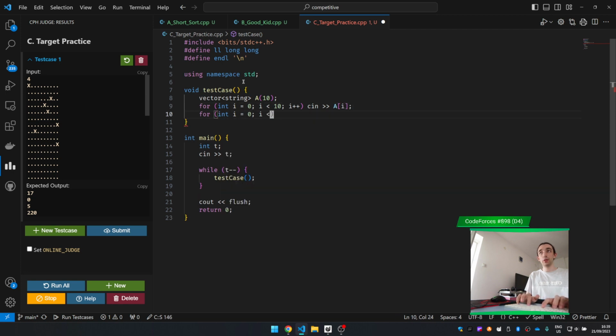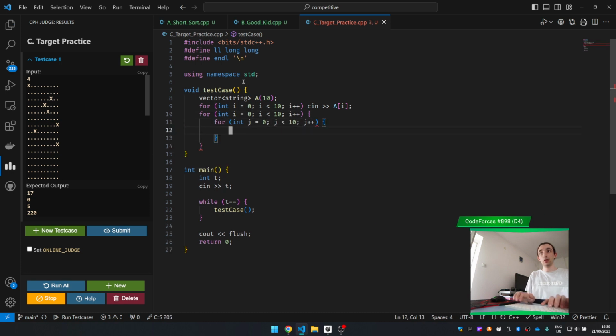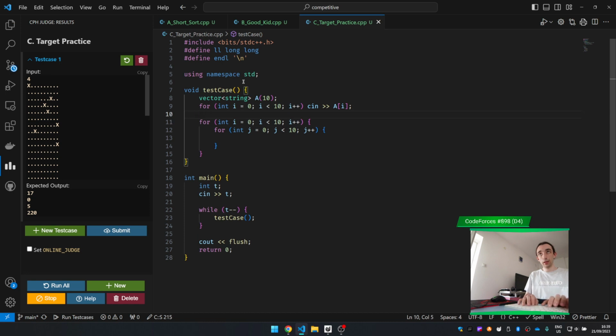And then we will just iterate over each cell, and then points. The answer starts at 0.